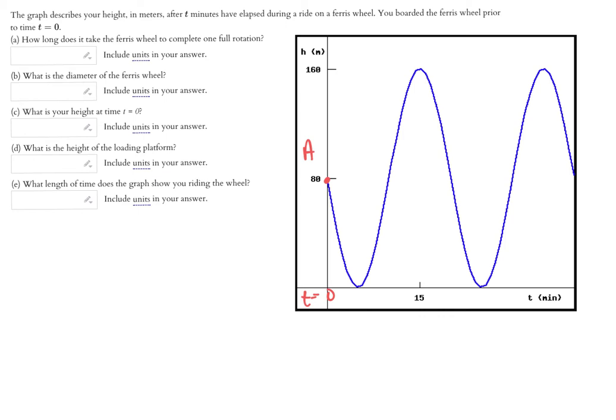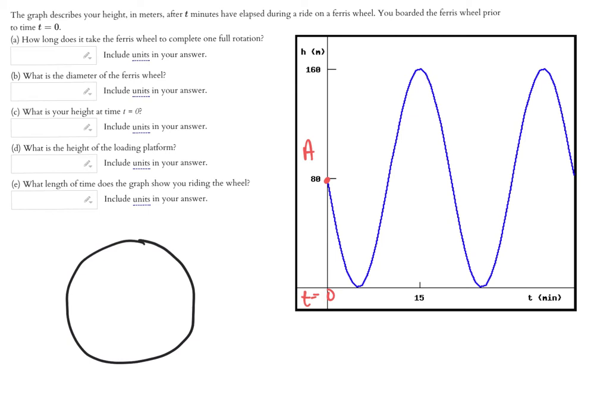So this graph right here shows where you are on the Ferris wheel at t equals 0 and how much time has passed by as you're on the Ferris wheel. I always tell students that whenever you have a graph of a trigonometric function, somewhere on your paper, make a sketch of a circle and think about that function in the same way you would think about this Ferris wheel problem. So here's my circle that represents the Ferris wheel. Let's mark some points on the graph and correspond them with points on the circle.